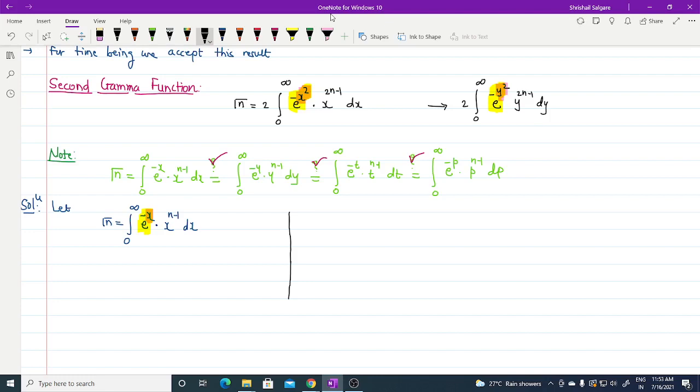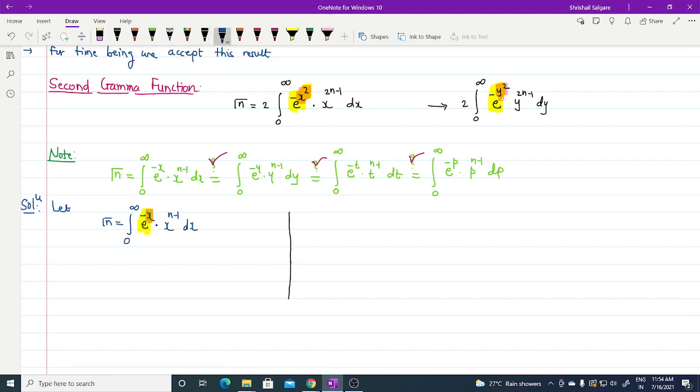Okay. Now here you are having e raised to minus x. And what is required thing? E to the power minus y square. If you compare exactly, then what is the value of x? I am asking a question. Someone should answer. In the chat box I am getting x is equal to y square. So what is the substitution, Kavita? Repeat. Y square. Purposefully I have written that integral in the second form.